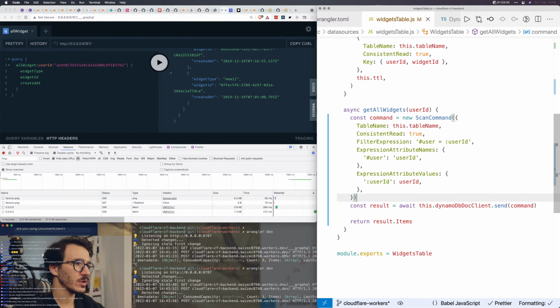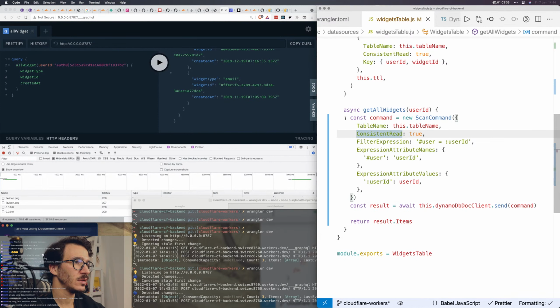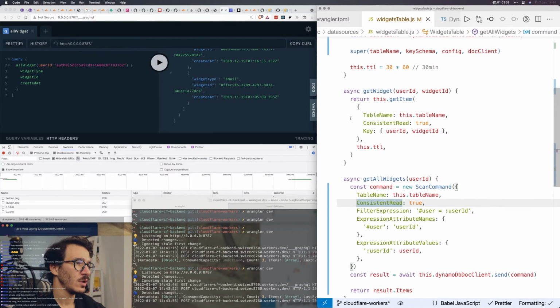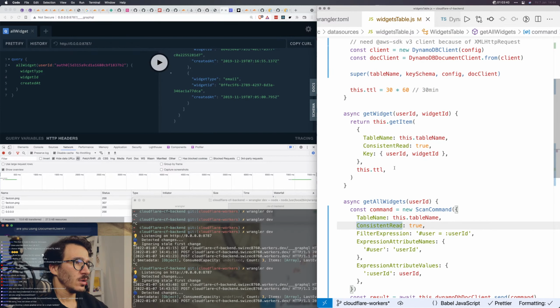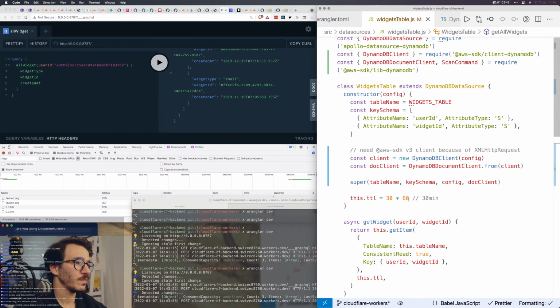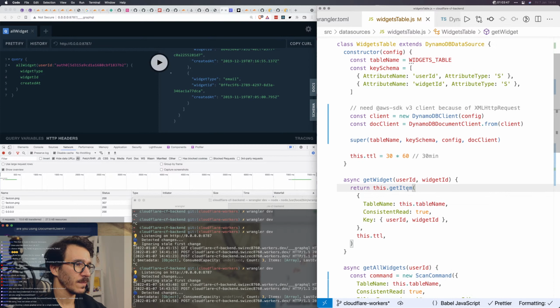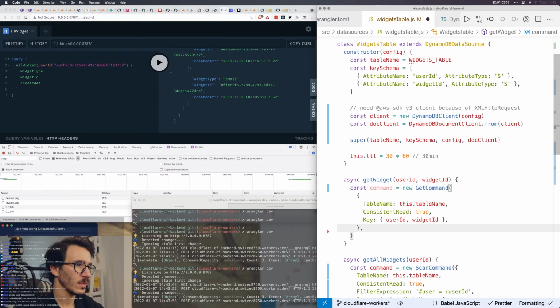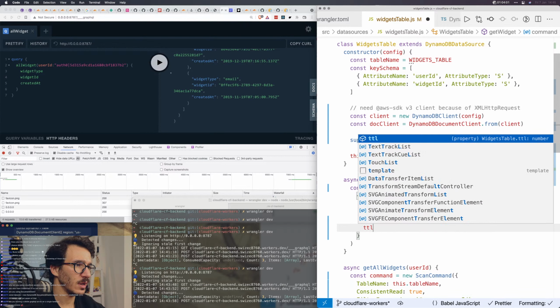So this is working. Now I need to do this part. So we're gonna say const command equals new GetCommand that uses all of the same configs, right? I don't know, do these take TTL?